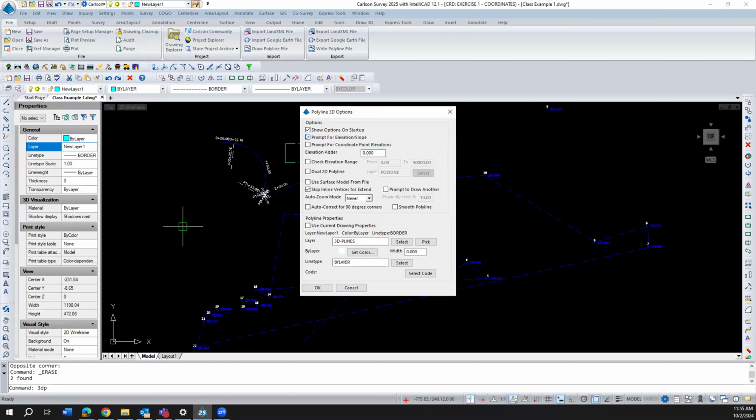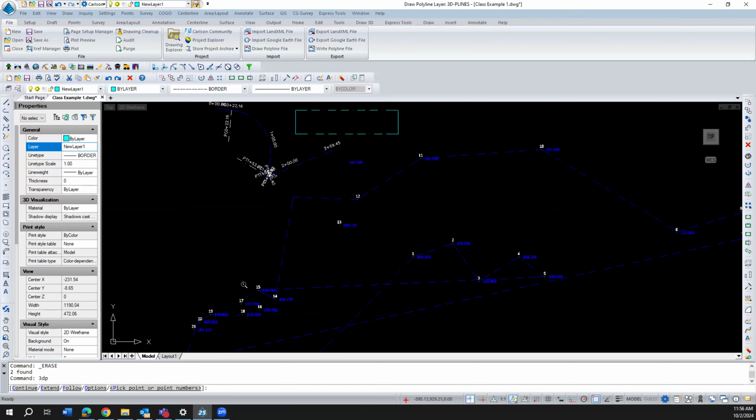And if you click an empty space, it leaves it at 0 because that's what you're clicking. If you do say prompt, however, when you do that, it will interpolate between.